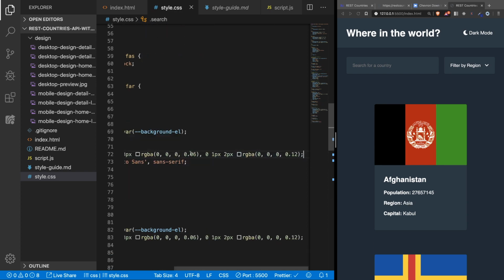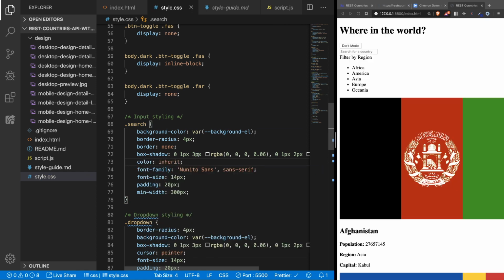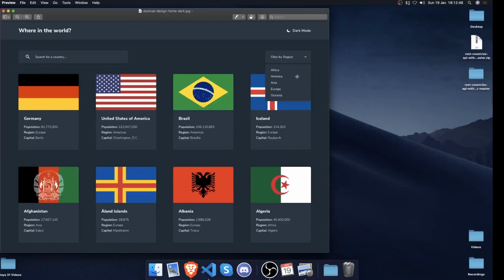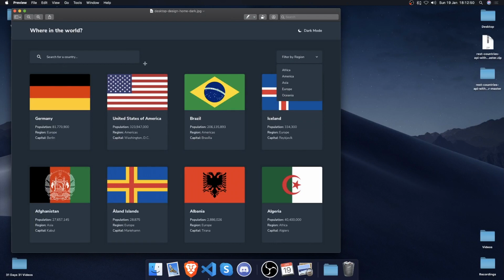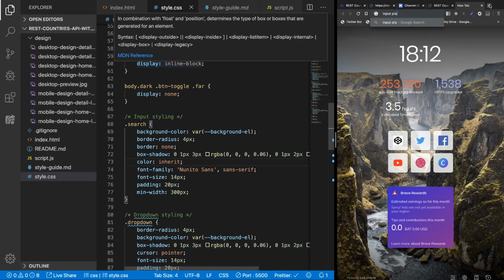Yeah, let's see. Color be inherit here too. Why not? Yeah, that works. We just have to change the placeholder there. Input placeholder CSS.